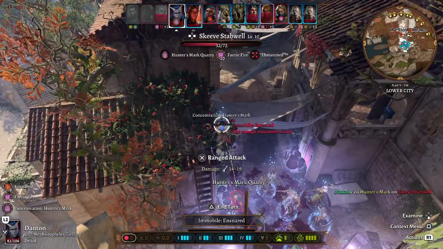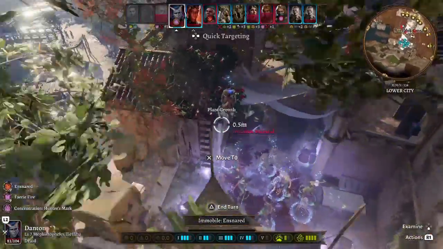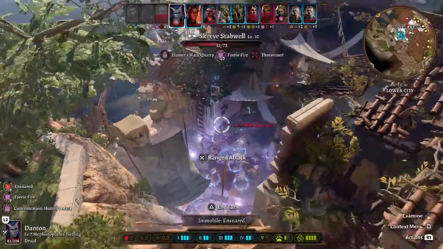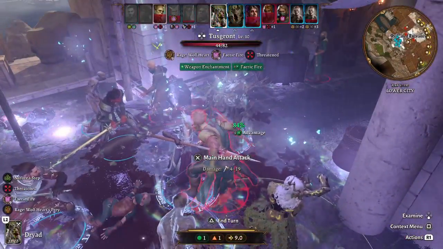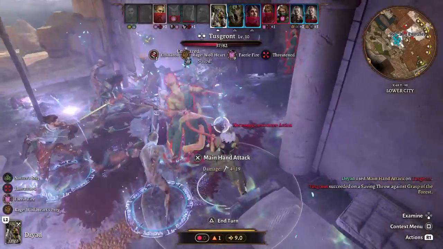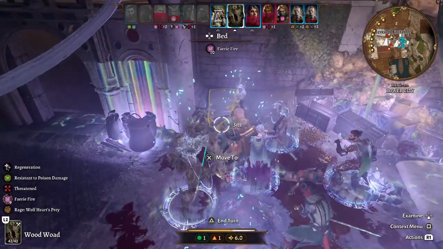And we'll put Hunter's Mark on them. Now, we lost our symbiotic entity, but that still means we have the option to do more damage per turn until we recast it. And again, with the Dryad, we can just keep hitting. Just keep them ensnared so they can't move.